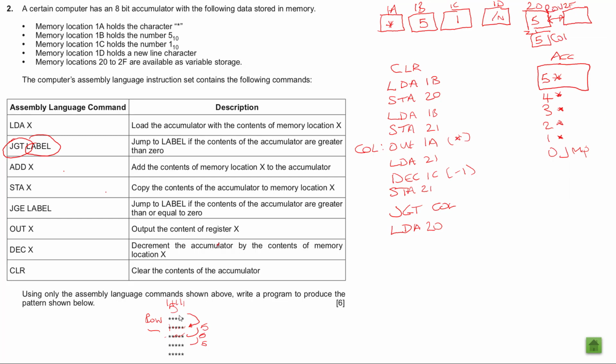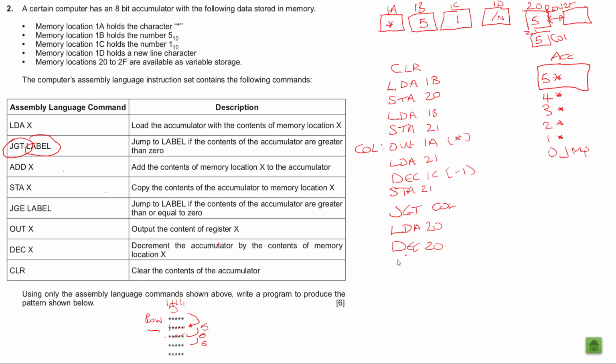If you look, you can see I've got 5 stars followed by 5 rows of 5 stars. So I've got 5 and 5, 5 for the rows and 5 for the columns. So I need to do the same thing now that I did before. I decrement not 21 this time, but 20, because I take a row off. So once I've produced 5 stars and we get to 0, load what's in 20, decrement it by 1, so the rows goes down by 1, and then don't forget that we need to produce the new line.